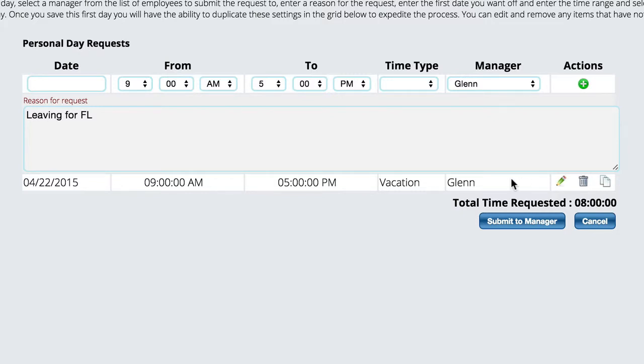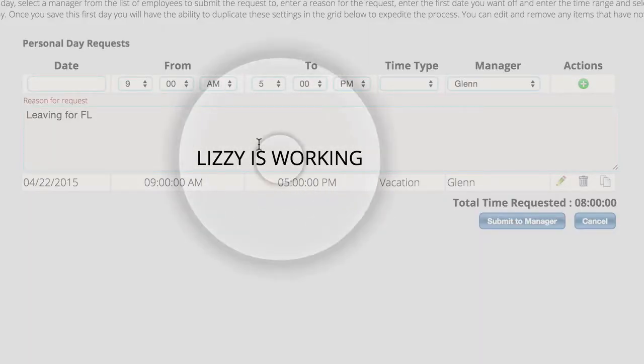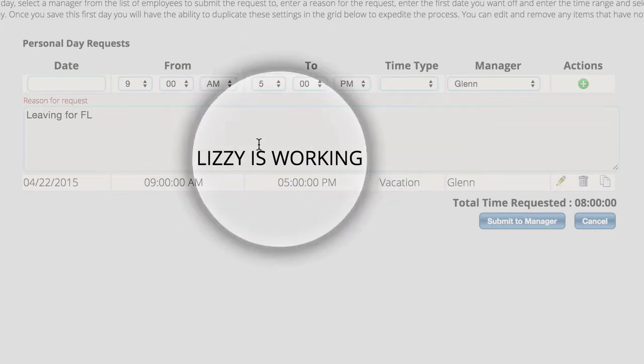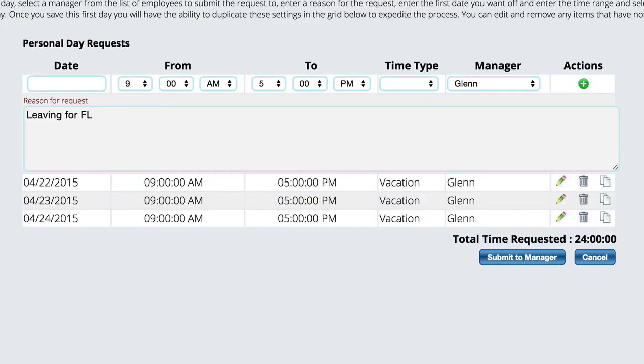Now, I don't want to have to sit here and do this for a whole week. I don't want to do this 5 different times. So over here, once I add one, I can tell it to duplicate that for the next day. All I do is come down here and click on that particular entry, and the system will go out, and it looks like I've lost internet access at the moment. And the system will go out and create a new entry for me. If I want to have the next day, I just click the next one, and it continues to add them for whatever period of days. Obviously, it only works for sequential days, but it saves a good bit of time where I don't have to go through and do them all manually.